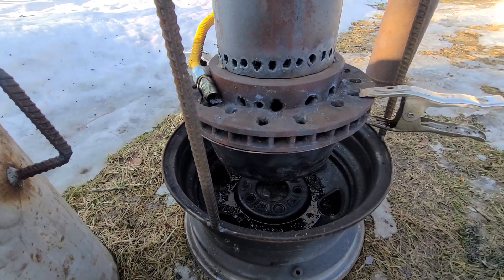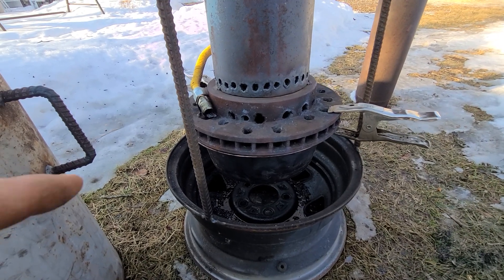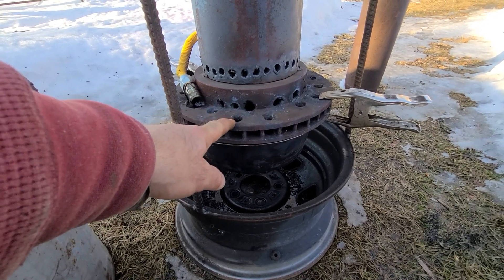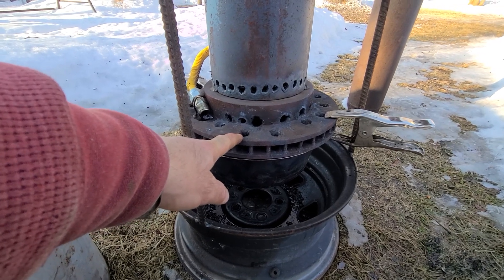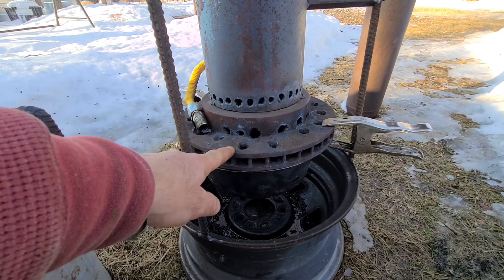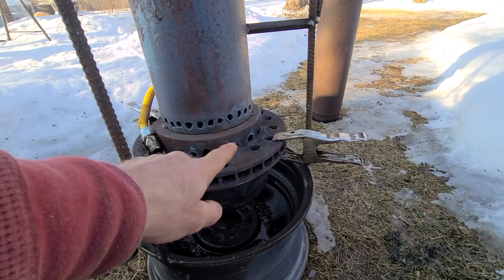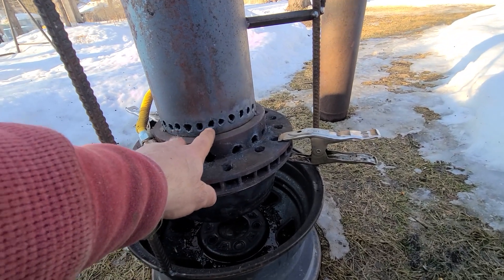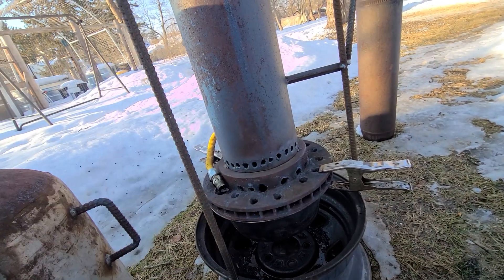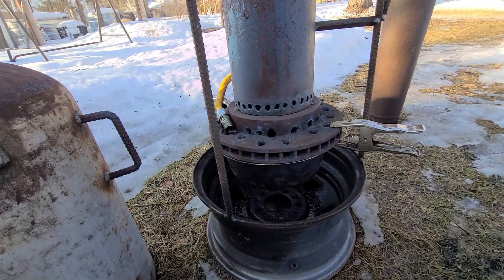You want plenty of holes down here for air. The toughest and most expensive part for me was just putting holes in this. It wasn't really tough — it's just really time-consuming. It's cast and it doesn't react the same way with an oxygen-acetylene torch. You can blast holes through it, but it's time-consuming. Before I put these holes in last year, this thing would cherry a lot more. I'm not sure if that's exactly because of the holes, but the holes have definitely had an effect on it.